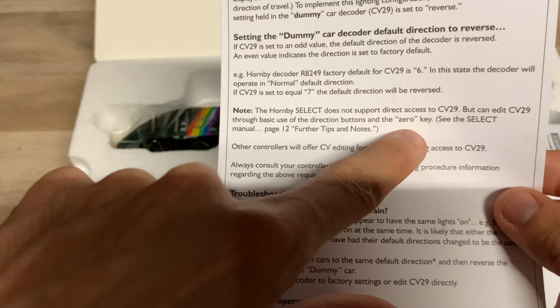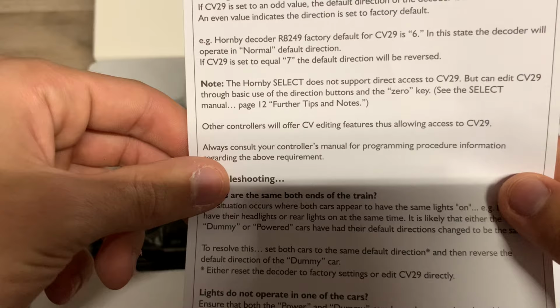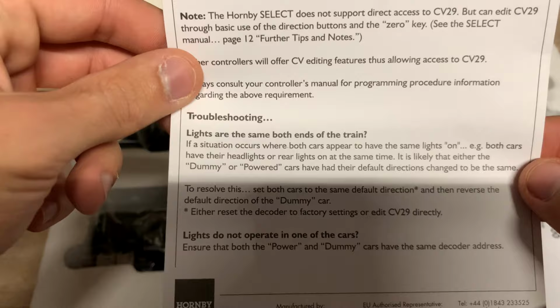But you can edit CV29 through basic use of the direction buttons and the zero key. That's interesting. I'm guessing this is only on the newer versions of the Hornby Select, but it looks like you can edit some CVs, which is quite interesting. So that's quite cool. I didn't realize that you could do that, but it looks like you can. But you need to go to the actual manual of the Select controller to do that. But still, I don't recommend using the Select for this.